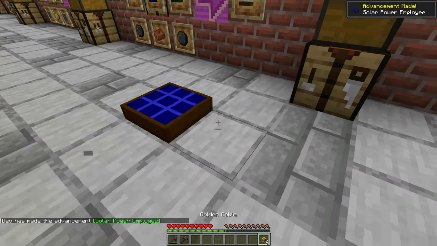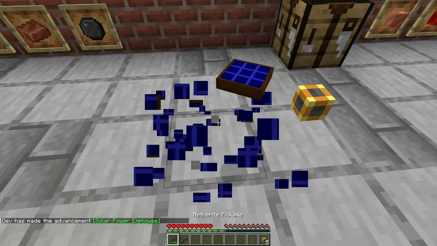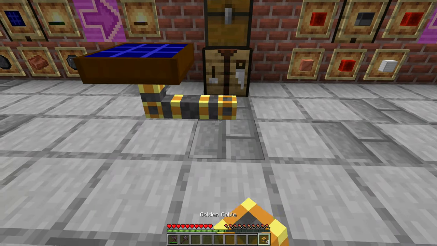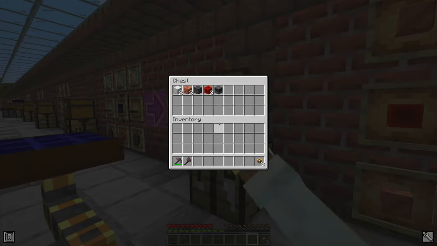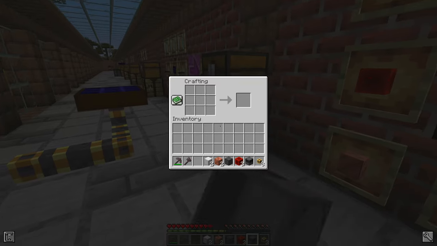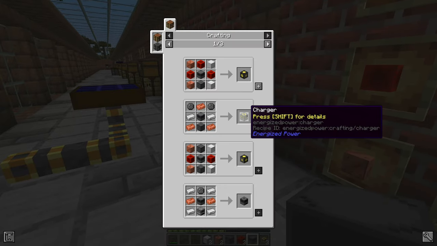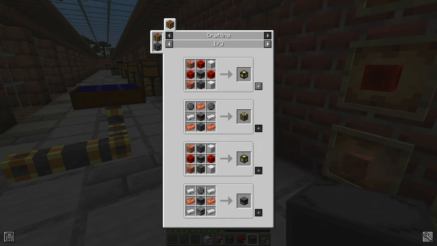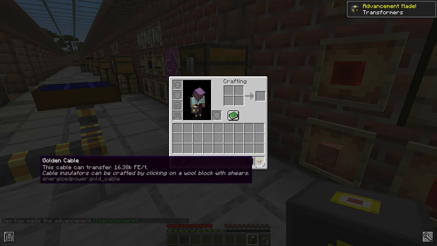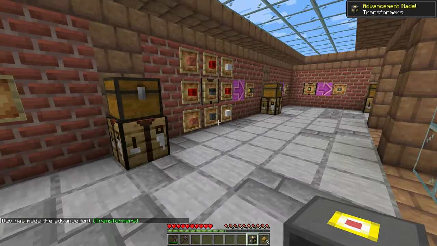But now we have different types of cables. We need to connect them somehow. And this can be achieved with the transformers. There are three types of transformers. The normal 1 to N. Where is my 1 to N? This. This has one input and 5 outputs.